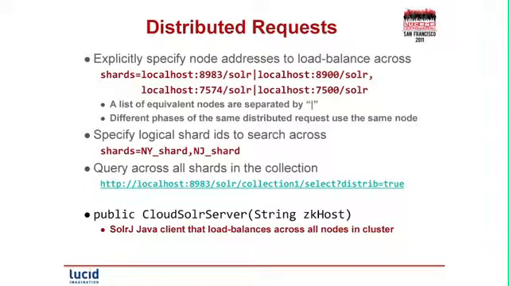So there's a number of types of distributed requests we can make. The original way to do distributed search is you would give the complete list of all the shards that you had to hit to make up the request. But if you had shard replicas, you'd have to put those behind a virtual IP through a load balancer and stuff like that. So now Solr can do the load balancing itself, and you can give lists of equivalent servers basically by separating them with a pipe character. And so then if a request to one fails, then it'll go to the other one.